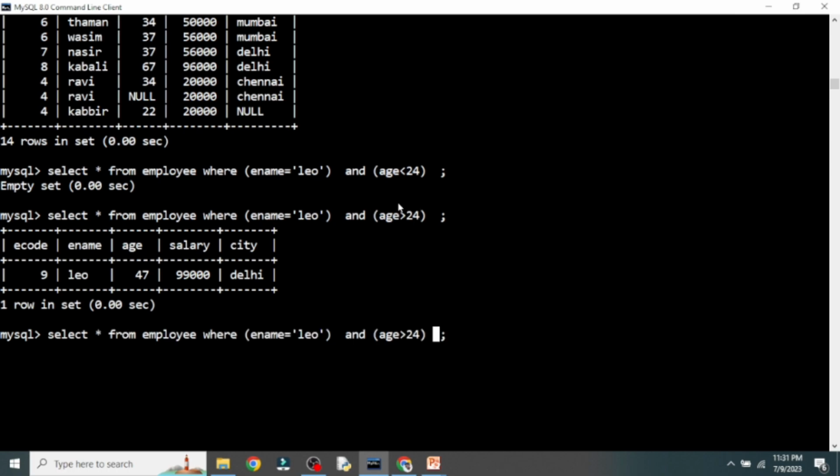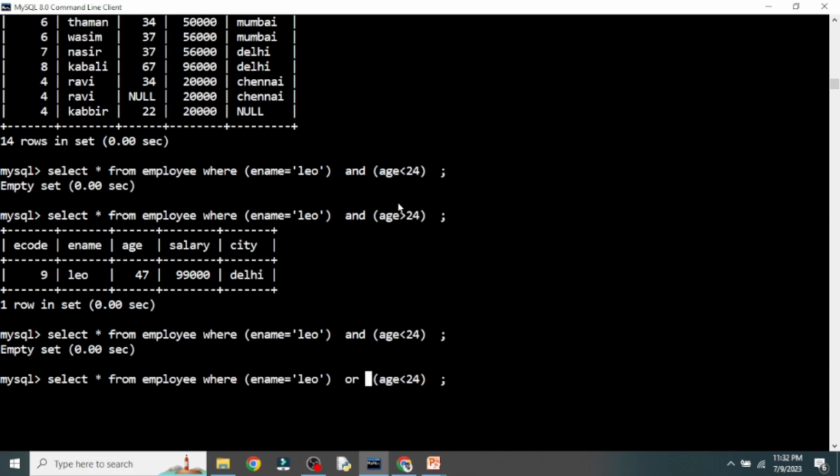So same thing we can use. See, already we used this particular AND operator. We got an empty set because age lesser than 20 is false. In the same command I am going to use the OR operator. You know that if we are using the OR operator, if either the left hand side or the right hand side condition is true, you will get a result. It is not needed that both conditions have to be true, like the AND operator. So if any one is true, you will get the exact row.